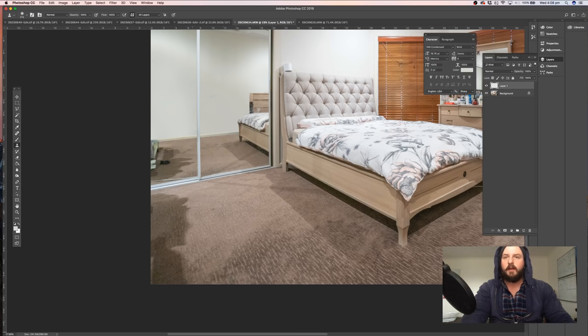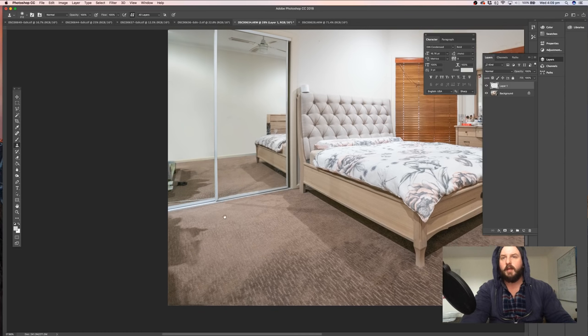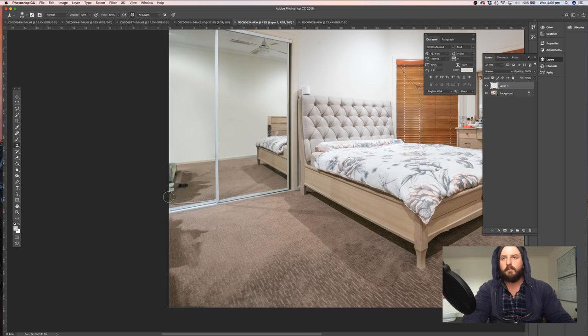Can I get rid of this...? Oh, that's kind of cool. I can move the shadow over a bit. Now, of course, when people go to this property, they'll be like, oh, damn, there's a lot of clutter in this house. But as long as you get them there, the photos are the one thing that people get to look at from the comfort of their own home. They can only go to an open a certain amount of times.